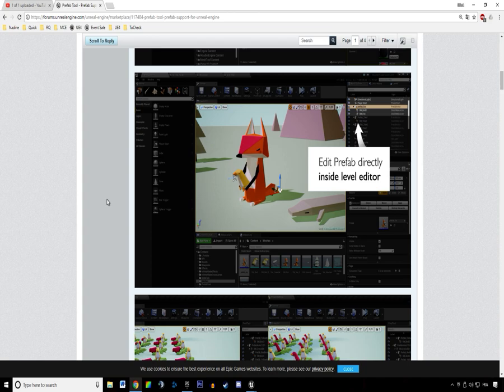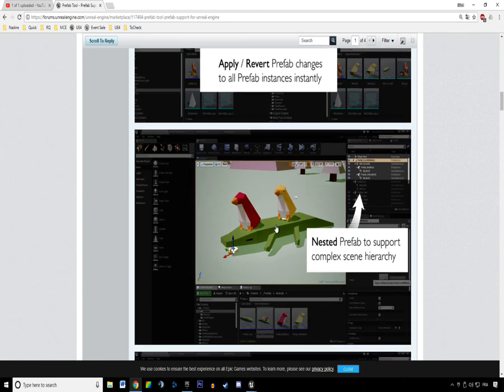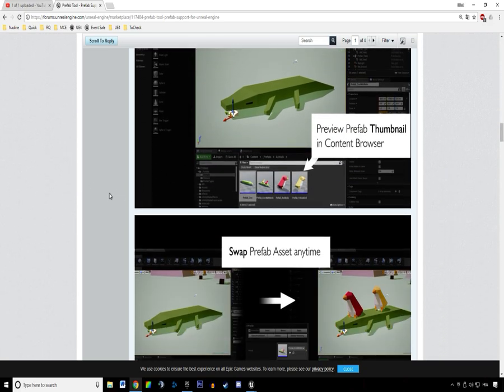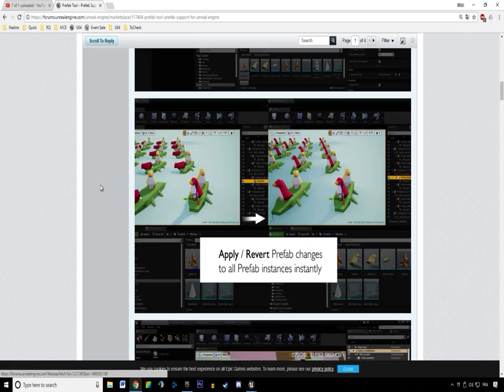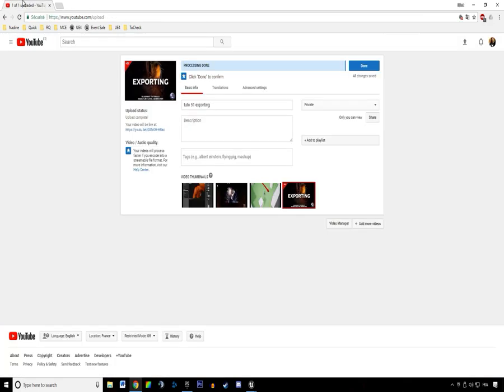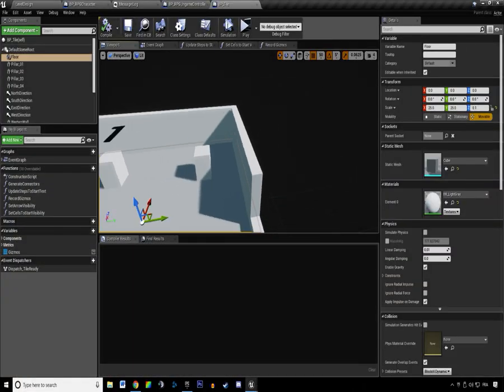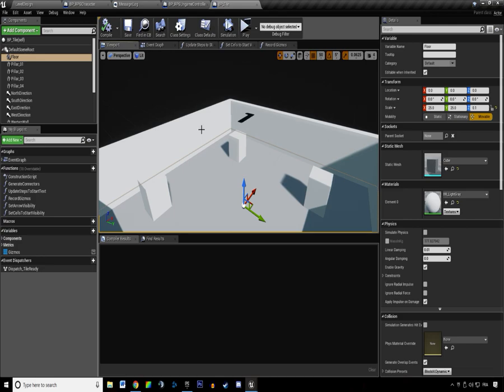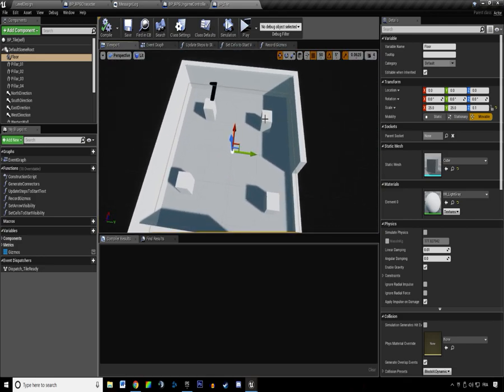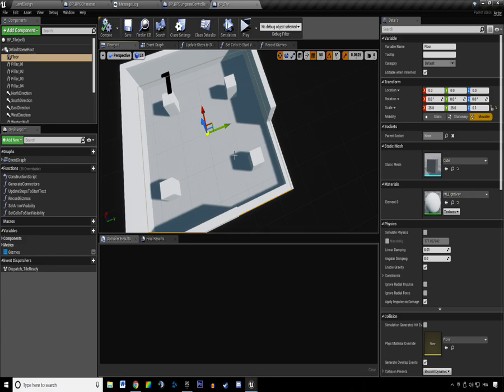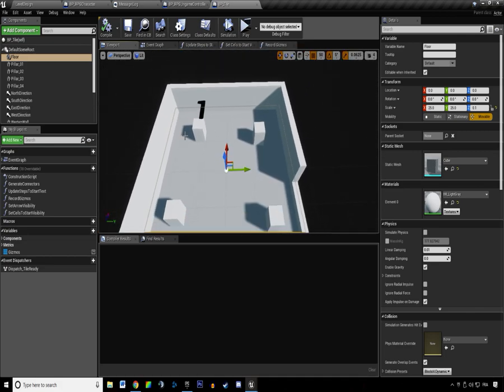How are we going to build our tiles? Initially I was planning on building our tiles with the prefab tool, but since you have to pay for it, I'm going to show you a free workaround for the tile framework. It's a workaround using blueprints, and it's not going to be real efficient. I'm just going to show you quickly how you can create tiles using Unreal 4 built-in tools, and then we're going to move on to the next video where we are going to build our tiles using prefab tool.